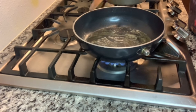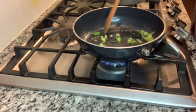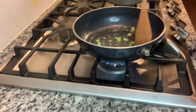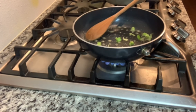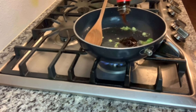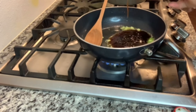For my sauce, all I did was melt some butter. I'm going to throw some green onion in there and just get them to start cooking so we can get that flavor rolling in. I'm going to let this simmer for about one to two minutes and then we're going to add our oyster sauce — it comes out super duper slow so I usually have to get the back of it.